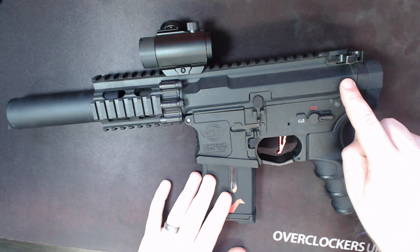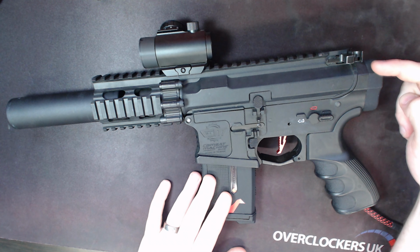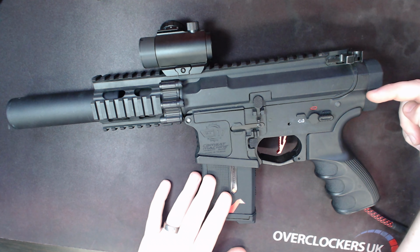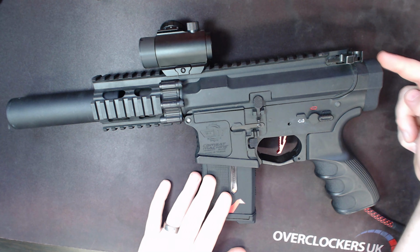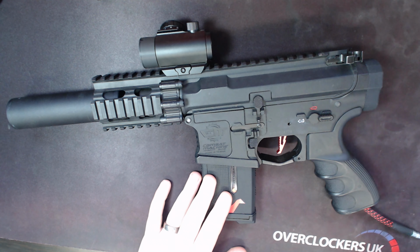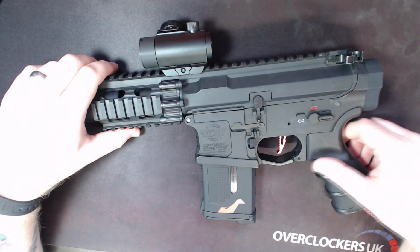They do G&G specific ones, which are like these ones, so you can just see there that they've got this kind of flat on this side, and then it goes down and pulls round and under. They also do a more generic one, which is more an oval and straight down if you've got something like a Spetsnaz or any other brand. So that's the build overview.